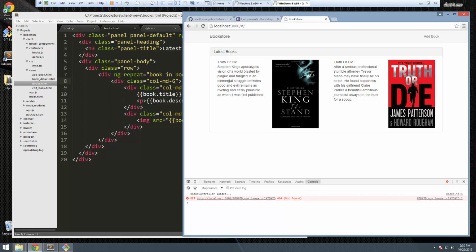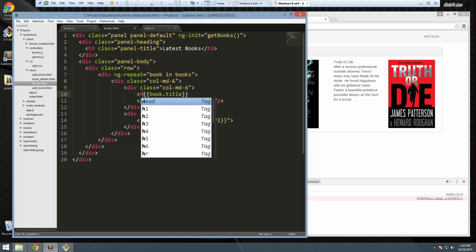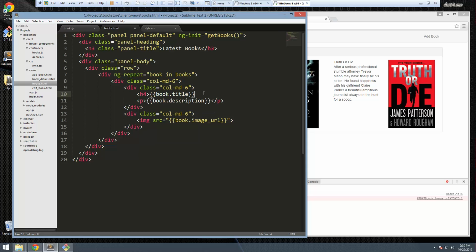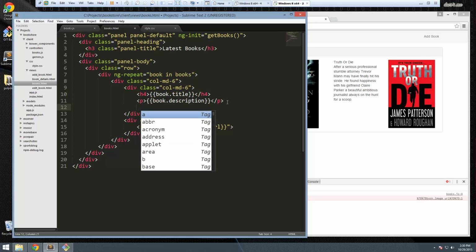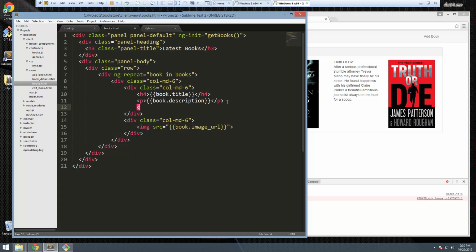And then actually, the title should be an H4. You see how I have the same title for both? It's not an error in the system or how it's rendering. I just put it like that, so just ignore that. So let's put the title in an H4, and then we'll put a button underneath. Should I do a button? No, we'll do a link. We'll give it a Bootstrap class, btn btn-primary.